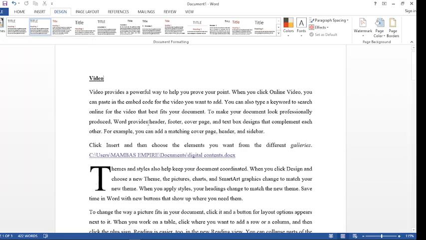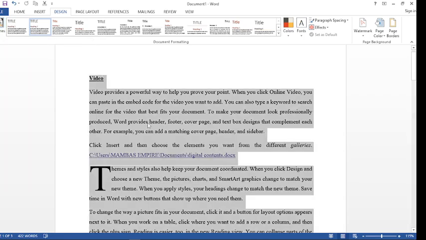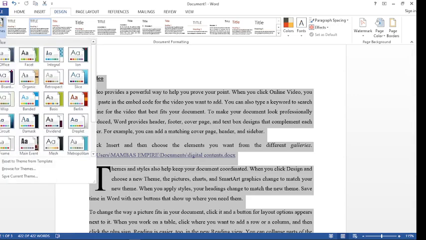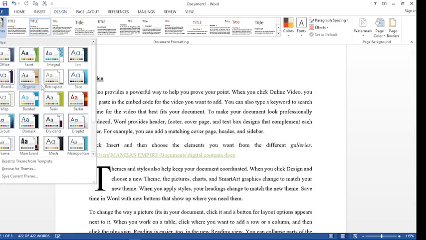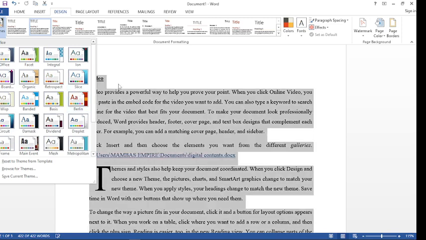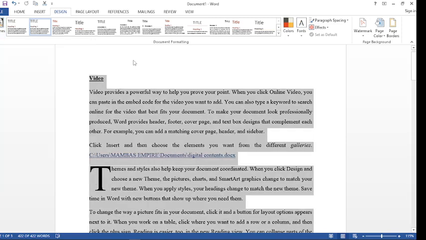So for example, if we have our document selected, I have used the shortcut Ctrl A, so selecting, and then I come to themes. When you point at the themes, you'll see some changes to the document. We point at a different theme, a different change, especially on colors. You can recognize that from the hyperlink we added. So you realize it is changing color because of the change in the theme. So that is what a theme is.